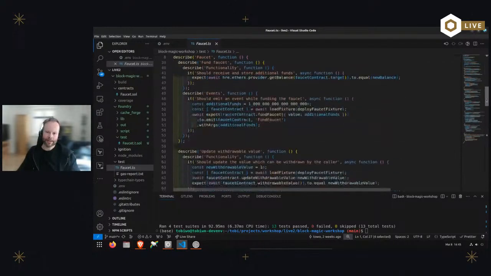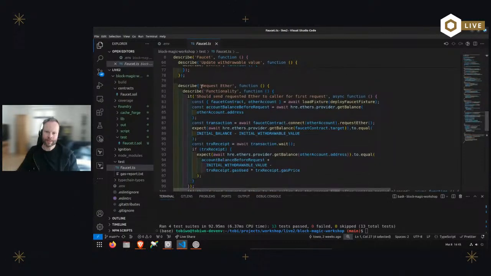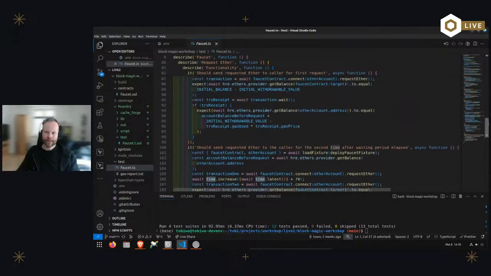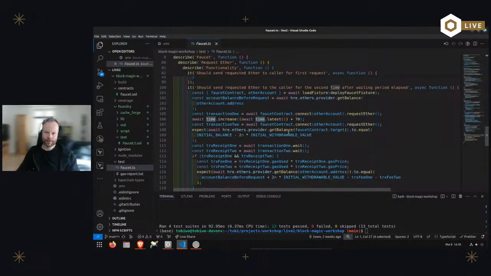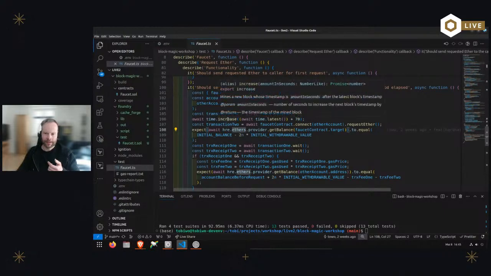time library. If you remember, we have this faucet contract and we have the requestEther function. And we have the waiting period where we need to wait for 1 minute. And when I want to test that I can actually call the function 2 times, but not in a row, I can use this time functionality where I can increase the time for whatever time I need.